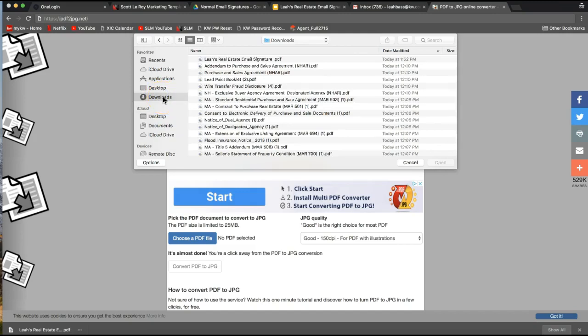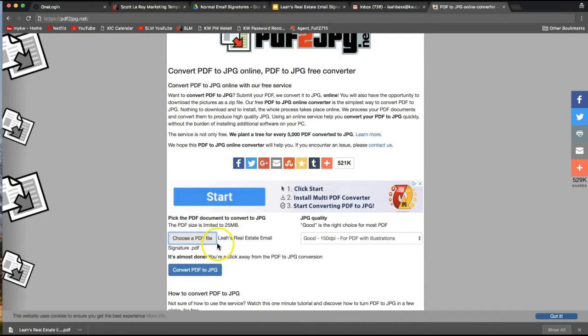I have a Mac, so if you have a PC, it might look a little different, but you'll want to navigate to your downloads folder, which is typically on the left-hand side, and you should see your email signature at the top of your downloads, where I can simply double-click to bring that in. I'll give you just a second to pull that in.